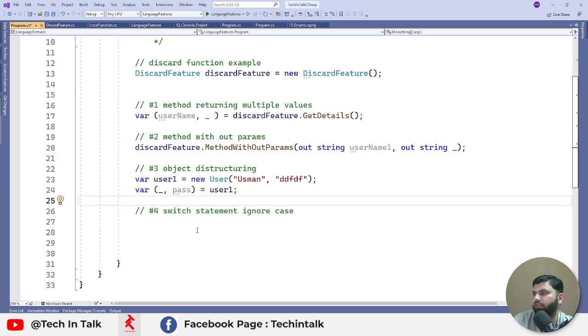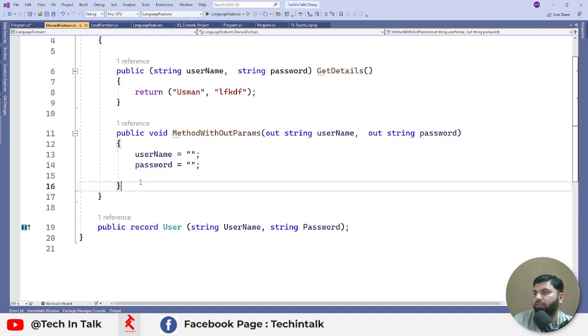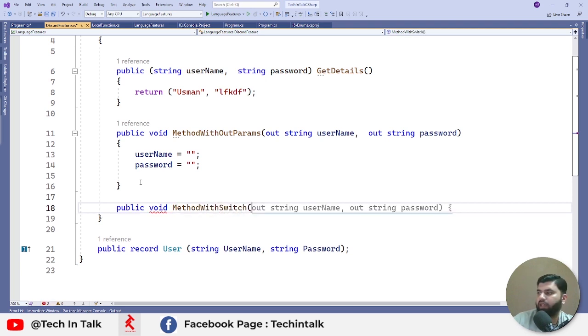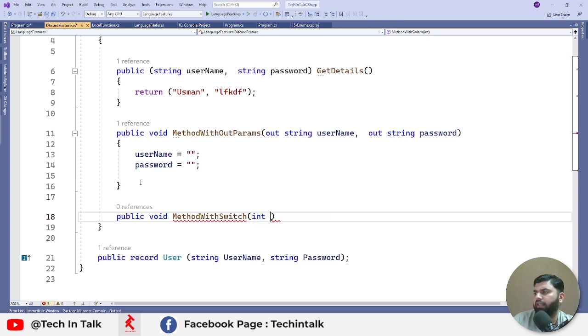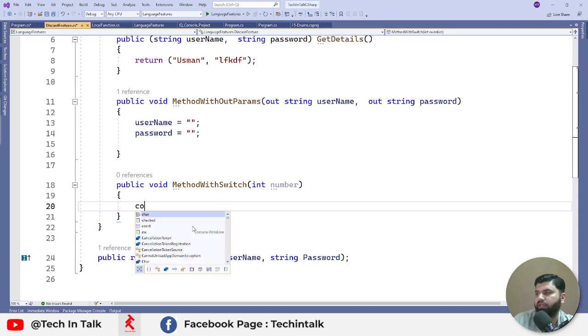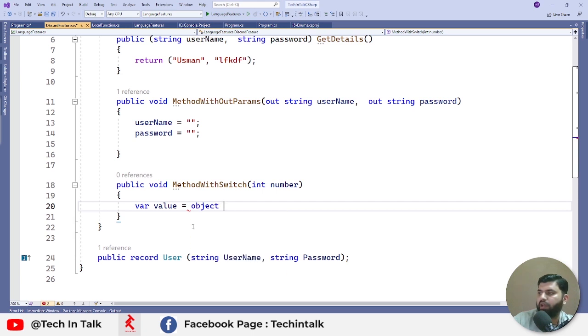And the last use case I want to share is the switch statement. Let's create a scenario where we need a switch statement. Let me add a method with switch, and let's say we have an integer number, and based on that number we want to create a switch. var value is equal to the number, and next I want to create a switch around this one like this.